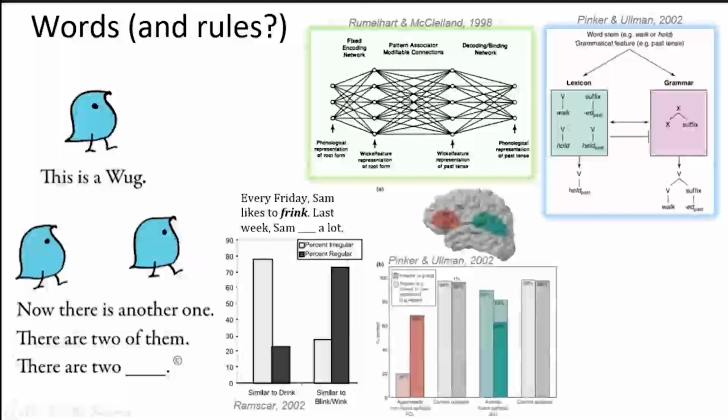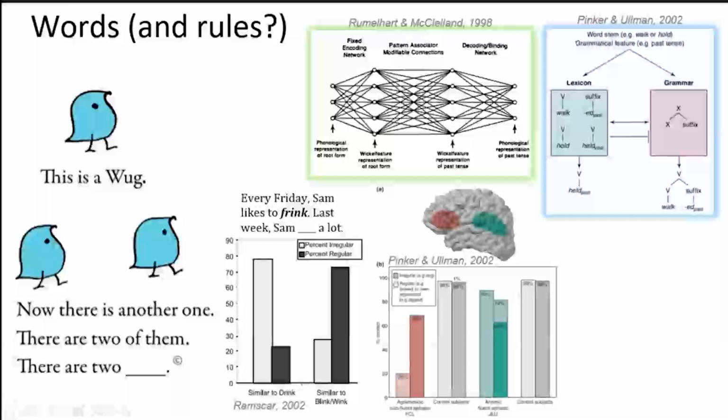But Pinker and Ullman didn't stop there. They also showed that you can have two different types of patients. And I forgot to say that obviously we have words in the language which are irregular. So for example, hold, you don't say holded, you say held. And these irregular words you have to keep in your head. You have to keep them as a separate list. There is no rule for them.